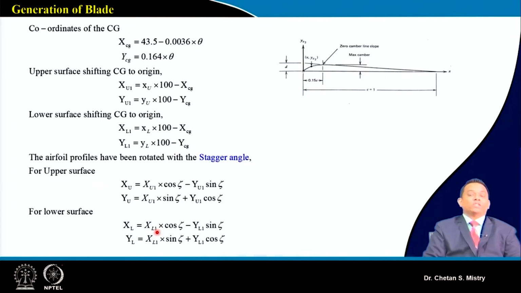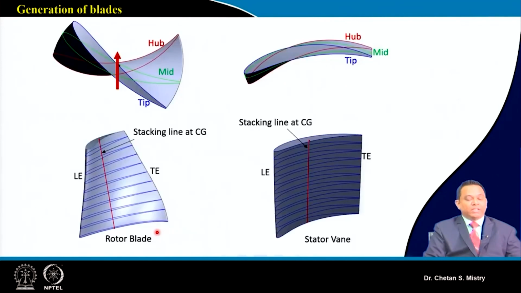Once this is ready with you, you are able to do what you are looking for. Finally we are reaching the point where we are making our rotor blade as well as our stator blade. We have done the whole design, the design for the rotor, and the design for the stator. Based on that design, now we are making our aerofoils and putting them in order to make our blade.